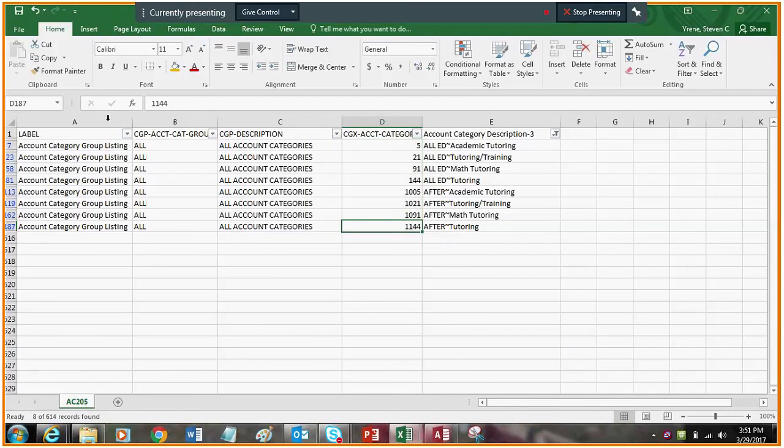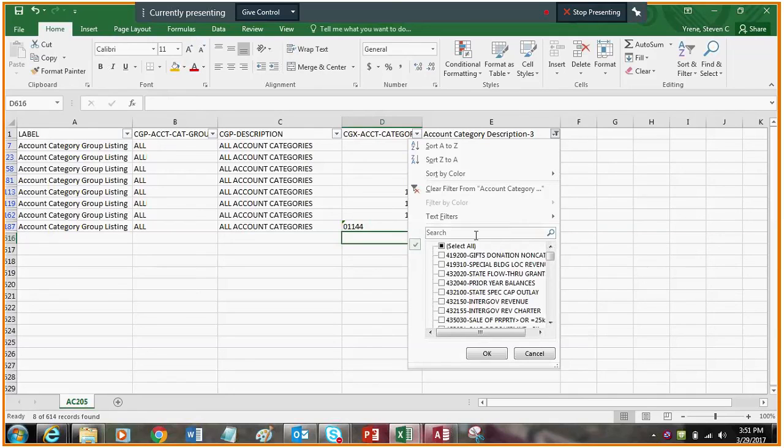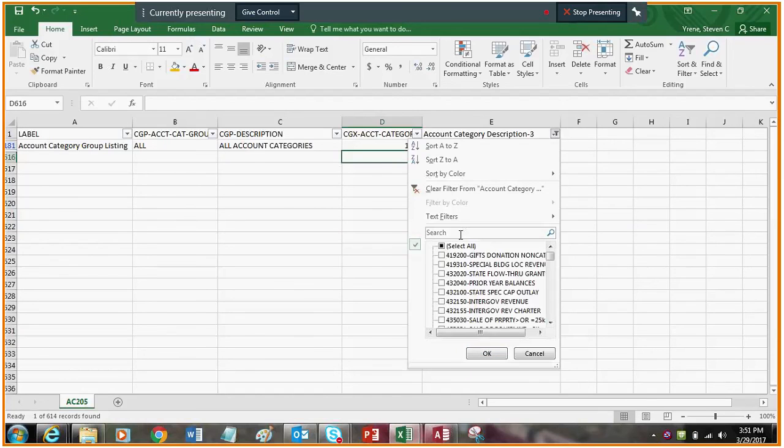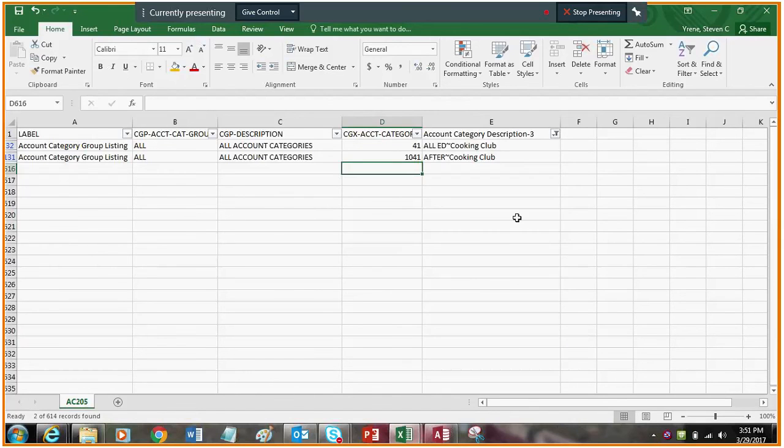So if I were to pop that into a timesheet, I would type what? Single quote and a 0 before it. And then I would copy that or just type that into the timesheet. How about what's another keyword? How about sports? Okay, there's for sports. Then you would add the leading 0. What's another one? How about cooking? C-O-O-K-I-N-G. See, so this is how you would use the AC205 or the category list. Just make sure it's 5 digits long.